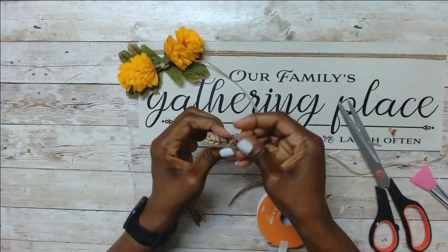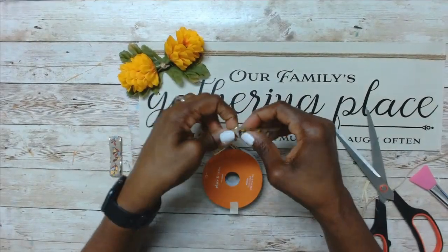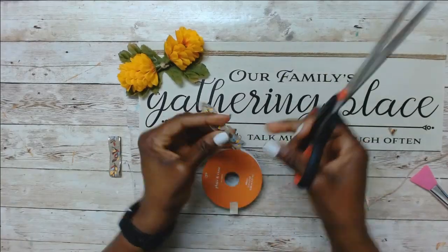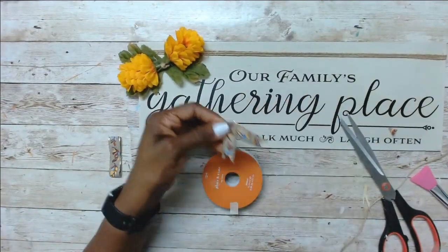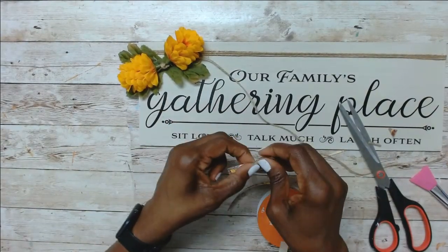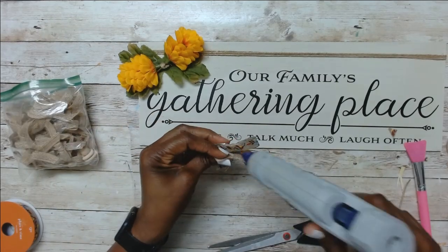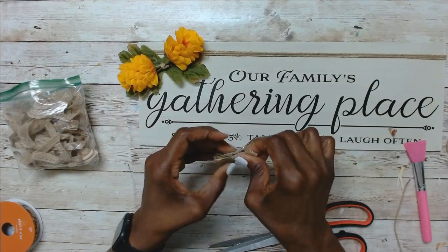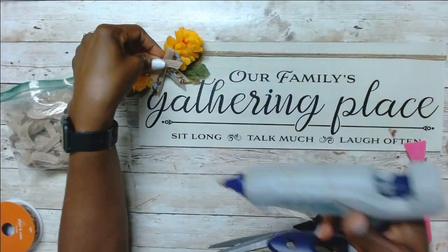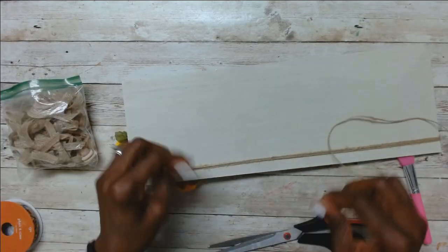For the tails, I just cut off a long enough piece and then folded in the middle just a little bit so that the ends slant, and then glued it down with some hot glue and dovetailed the ends. I took one of my jute pieces and glued that on top for further embellishment, and then glued it on top of the floral piece. And this is done.